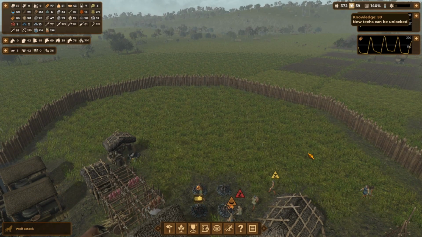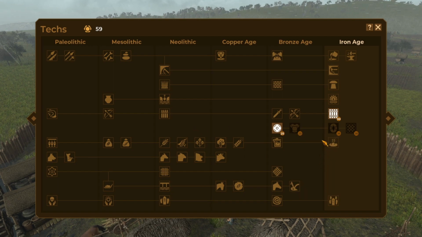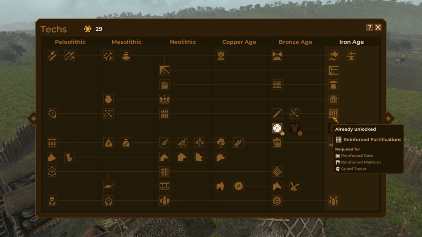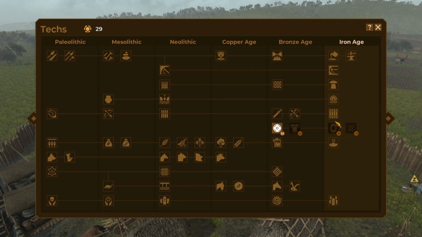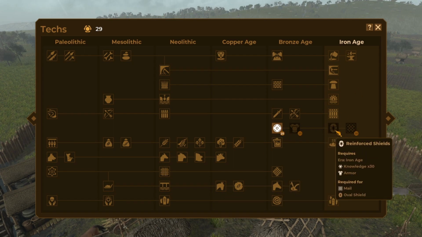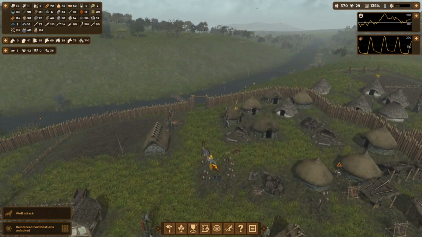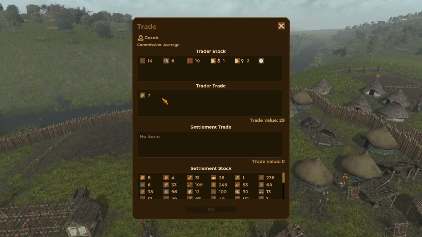Something I do want to do though is have a little look in our knowledge tree. And what do we want to go into? So this will give us reinforced platform, guard tower, reinforced gate. Actually, yeah, we're going to do that. We'll go into that. And then we've just got this chap here that gives us mail. Just gives us more armor. I don't think we really need more armor. So I think we should be okay with that.